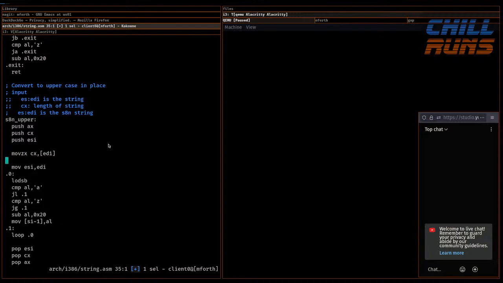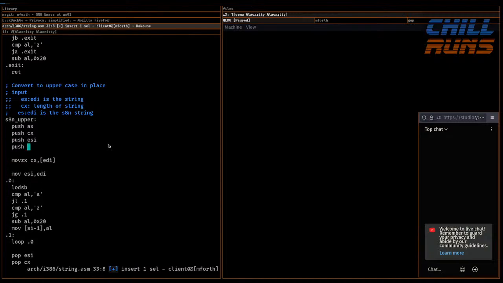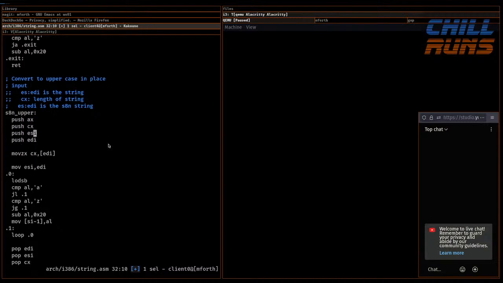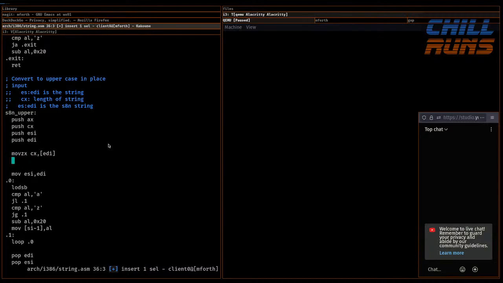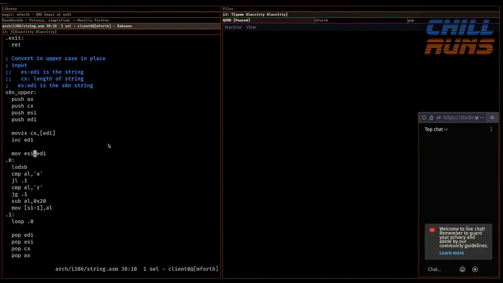We're going to increment EDI for this operation because we're going to loop over it. So let's push it before we begin, pop it before we leave, so as not to destroy the value. Increment it, so now it's pointing to the front of the string.